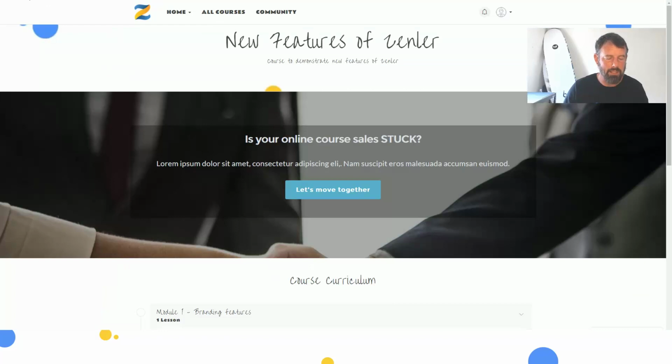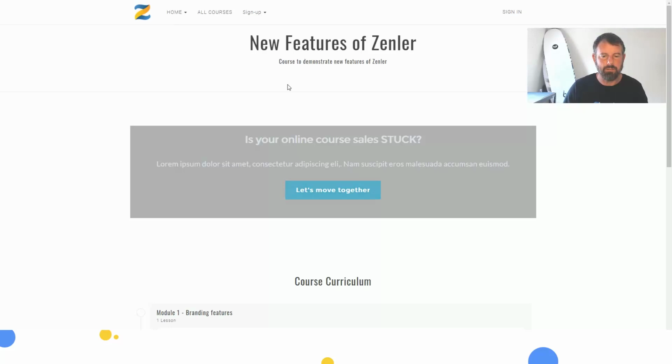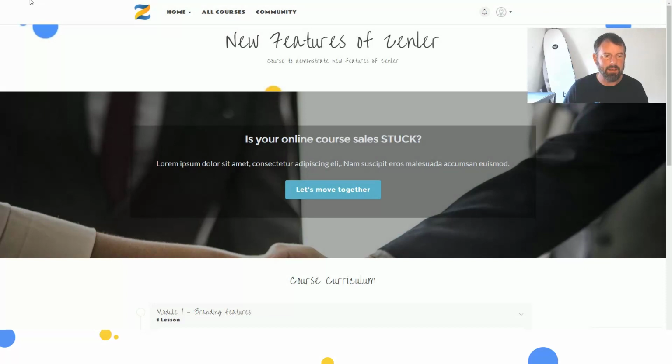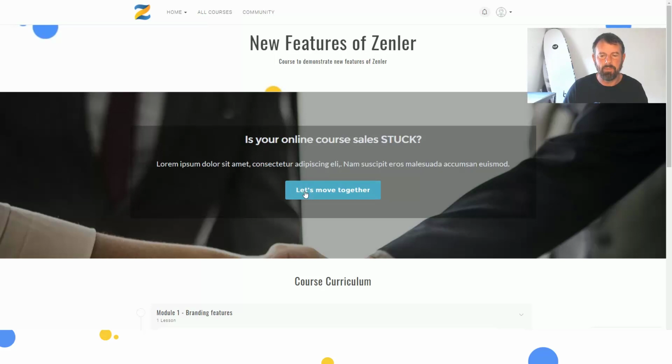Let's go back to view the page, and I'm just going to refresh the page now. Remember, if it doesn't refresh, you might need to actually go into incognito mode and do it from there. So if I press Ctrl C to copy, and then I take this into an incognito window and I type my URL back in, you're going to see that those changes appear in the incognito, here and here. Another way of doing it without incognito is to clear the cache, and you can hold the Control key and hit the refresh button. So Control refresh for PC, and you'll notice that the updates have changed.